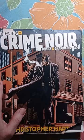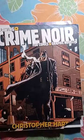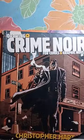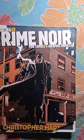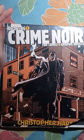So I got two books to show you guys. Let me see if I can show you this vertically, because I can't show you two pages at the same time. Unfortunately it doesn't work that way, so we're going to start with this book first and then we'll do some tutorials.